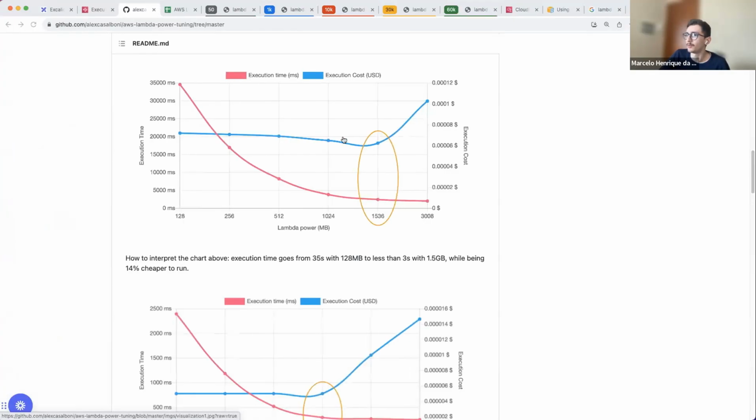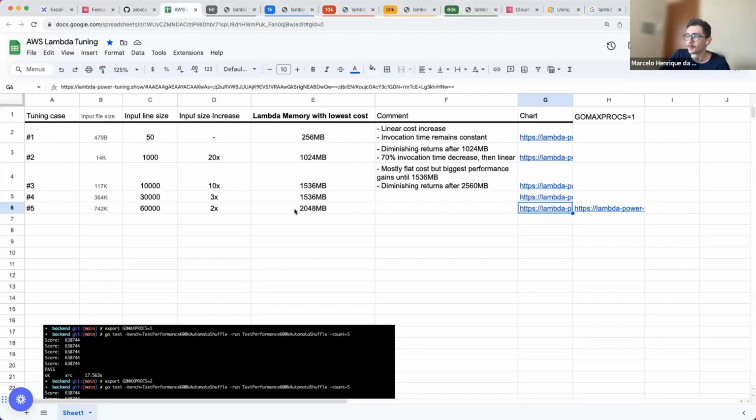Let me show you here the Excel sheet. In this Excel sheet, I have the results, and we're going to be looking at charts. Let's start with a very small input size. Let's say our Lambda is only processing a file that is not even 1 kilobyte, and it's only 50 lines.